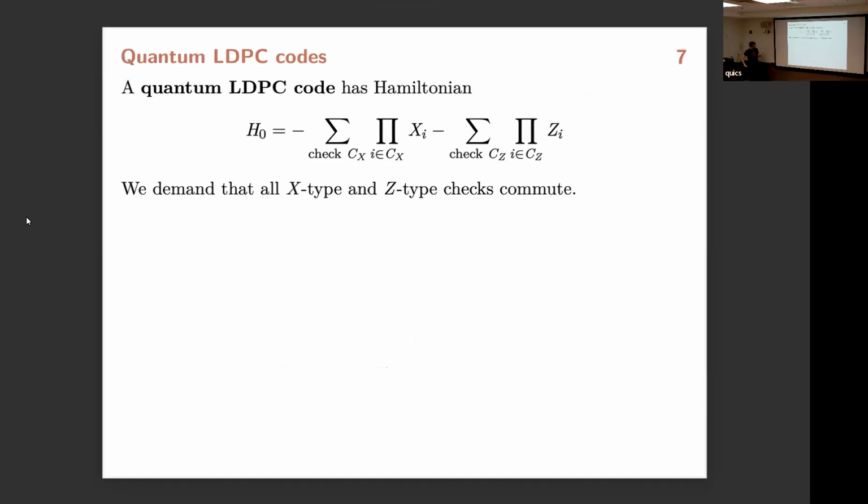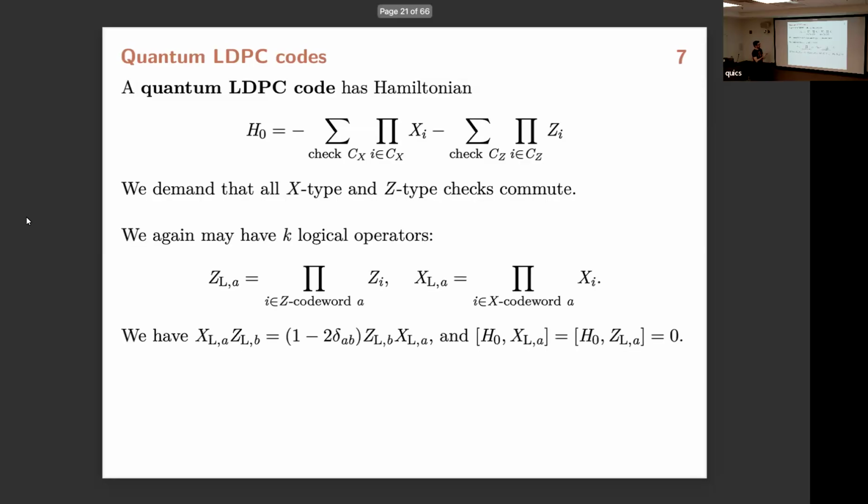Okay, good. So now let's talk about quantum LDPC codes. The structure of a quantum LDPC code is superficially very similar to the classical case. We'll again have a sum of commuting checks, and the LDPC condition will require that each X_i and Z_i can show up only an order 1 number of times, and each check contains an order 1 number of Paulis. We'll also demand that all of the X and Z type checks commute. We didn't really have to worry about that for the classical code, but we do for the quantum code. And when we satisfy these conditions, this is called a CSS code.